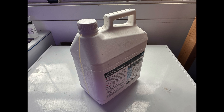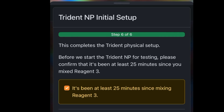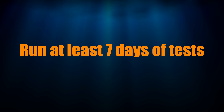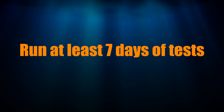Point taken — I had plenty of number-two bottles with lids hanging around from old dosing reagents. Last up is to confirm that it's been 25 minutes since Reagent 3 was mixed, and then it's test time. I'm going to run at least a week of tests to compare the data versus some test kits, so I'll be back to discuss what I find after this thing's been up and rolling for a bit.